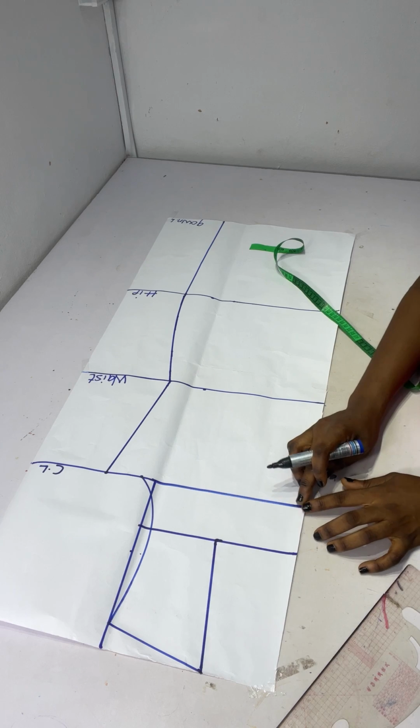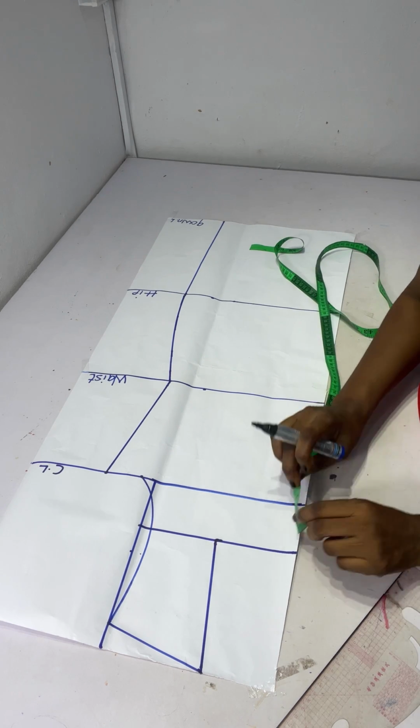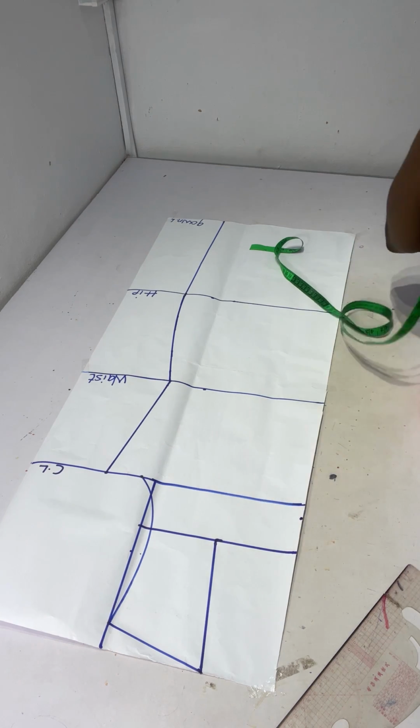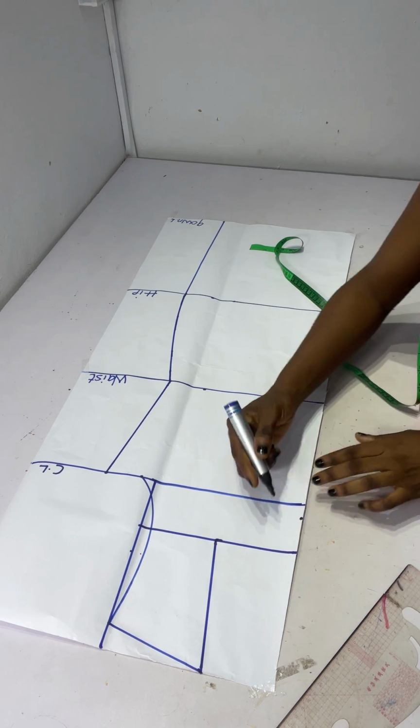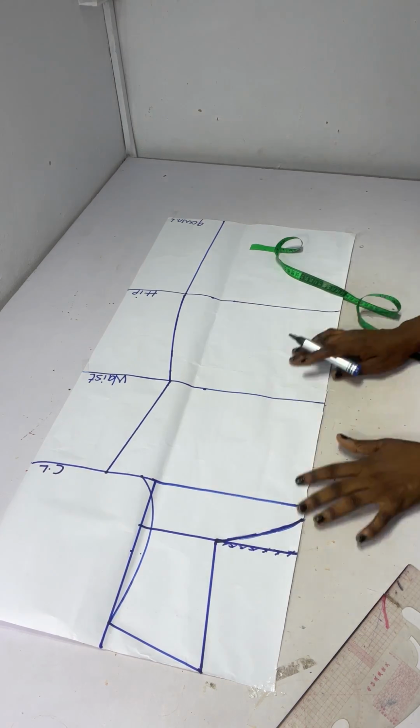So now what you need to do is determine how deep you want your sweetheart neckline to be. From the neckline, I came down 2 inches. You can come down to 3, depending on how deep you want it to be. Then from this point, I'm just going to give it a sweetheart effect. So we're good to go with the neckline.